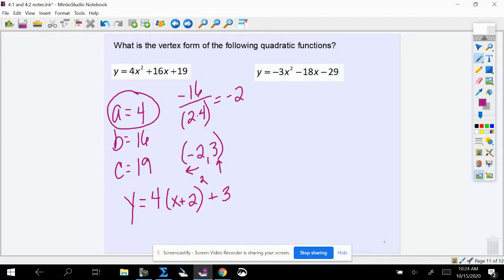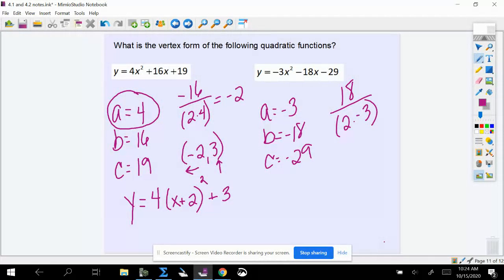If you were to graph both the original equation and this new equation at the same time, you would just get one parabola right on top of the other. So let me show you another one just so you can get to see that again. So I'm going to write down my A, my B, and my C. I know this parabola is upside down. My formula: opposite of B, so the opposite of negative 18 is positive 18, over 2 times A. Again, if you need to use a calculator for this, just make sure you're careful with parentheses. So we got 18 divided by negative 6, that's negative 3.